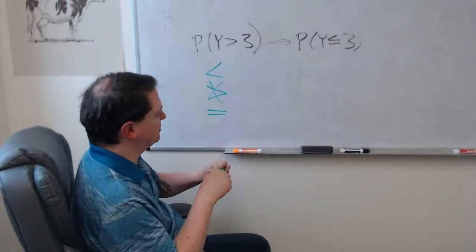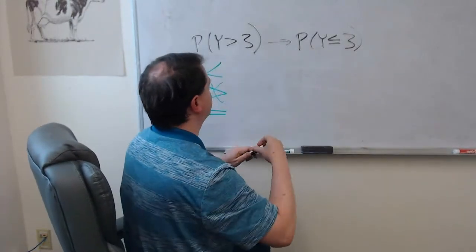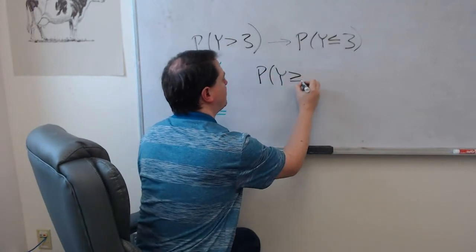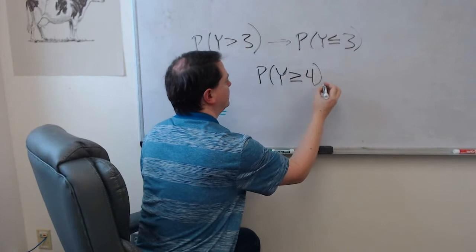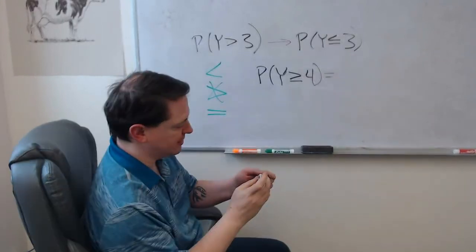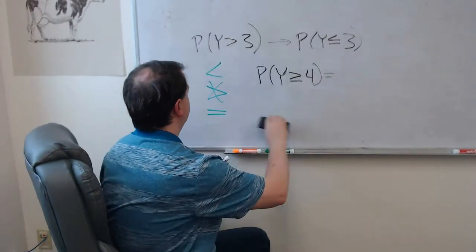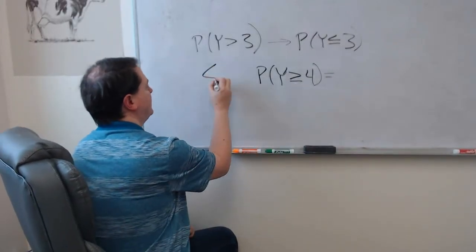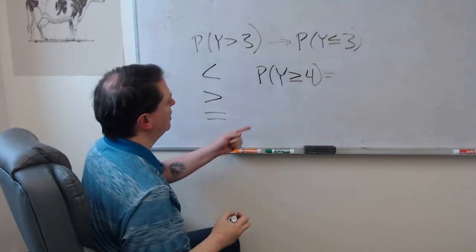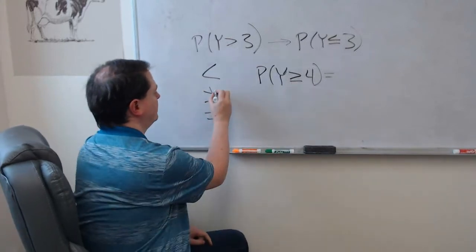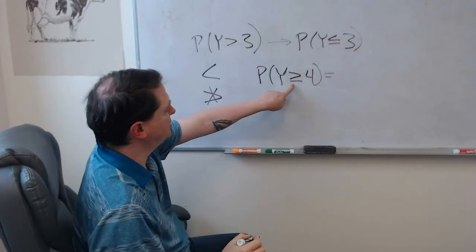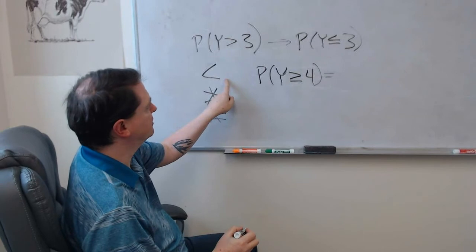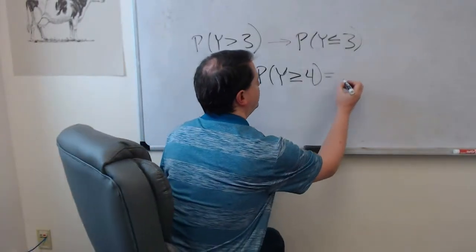So let's use that for another one of these. The probability that my variable is greater than or equal to 4. All right, I haven't explicitly given this to you in the notes yet, but let's look at just using that kind of trichotomy idea again. So I could be less than, greater than, or equal. Well, I've got a greater than and equal built into the greater than or equal to. That only leaves less than. So, how do I do this?